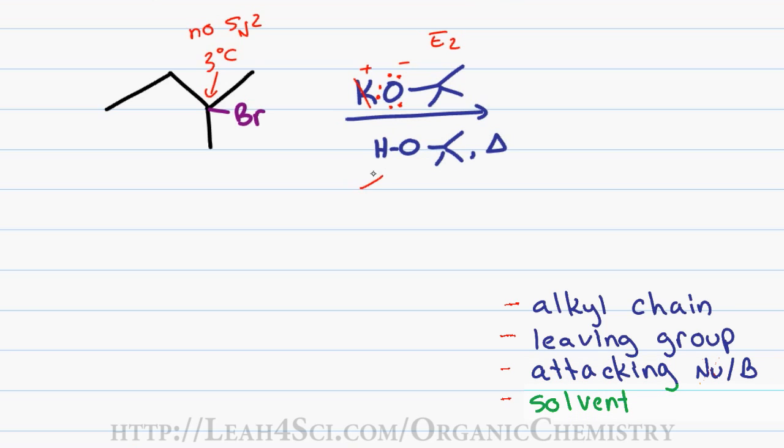Looking at the tert-butanol solvent, we see that it's polar protic, and we know that if a two-type reaction does take place, elimination is favored over substitution. We have heat, which again with a two-type reaction tends to stabilize the E2 reaction more than the SN2. For a big bulky base, you'll often see the heat not so much to determine that it's E2, but rather to help stabilize the potentially unstable intermediates of this reaction.